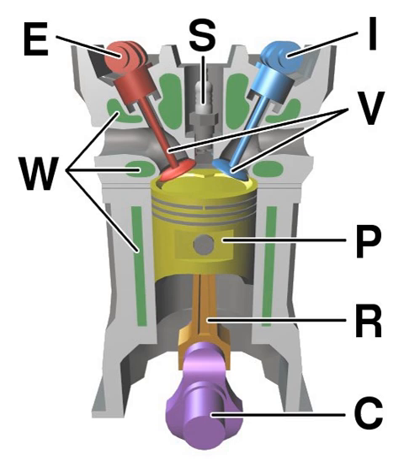Once ignited and burnt, the combustion products (hot gases) have more available thermal energy than the original compressed fuel air mixture, which had higher chemical energy. The available energy is manifested as high temperature and pressure that can be translated into work by the engine. In a reciprocating engine, the high pressure gases inside the cylinders drive the engine's pistons. Once the available energy has been removed, the remaining hot gases are vented, often by opening a valve or exposing the exhaust outlet, and this allows the piston to return to its previous position, top dead center, or TDC. The piston can then proceed to the next phase of its cycle, which varies between engines. Any heat that is not translated into work is normally considered a waste product and is removed from the engine either by an air or liquid cooling system.